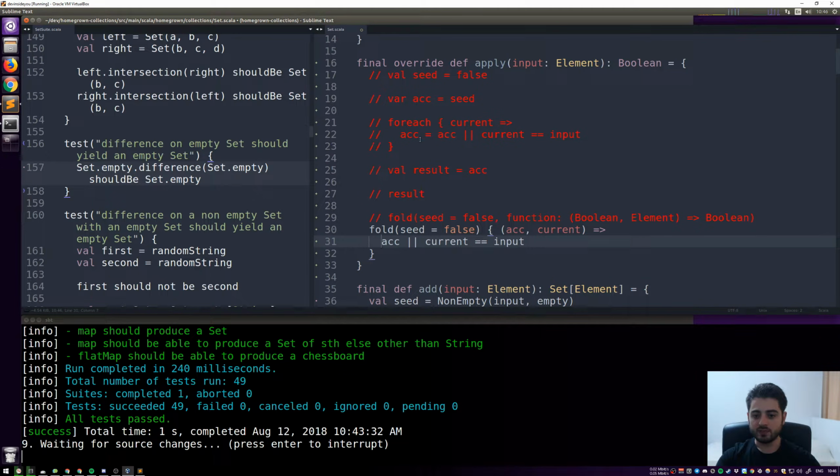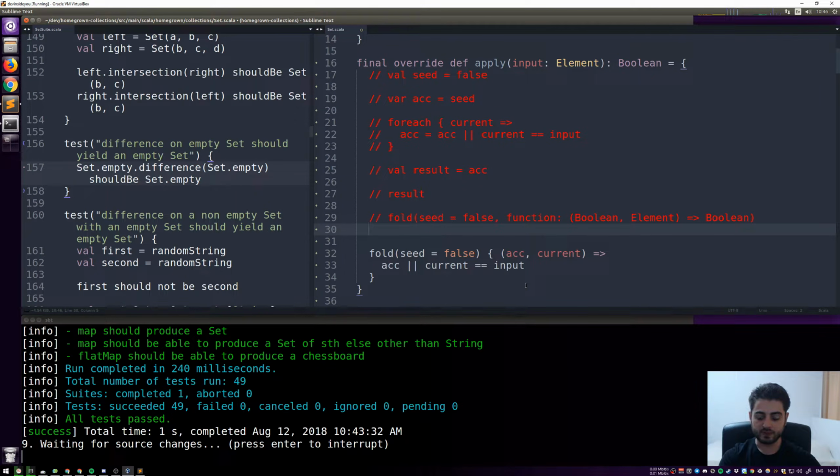So now you see it's starting to look like forEach again, right? It's just that there's additional accumulation there. So this whole thing is basically going to be the result, right? So if I do that, now this is going to be the result, because fold, sorry, I'm not sure what happened here. So what fold will produce is this result, right? And then in the end, we're going to return the result.